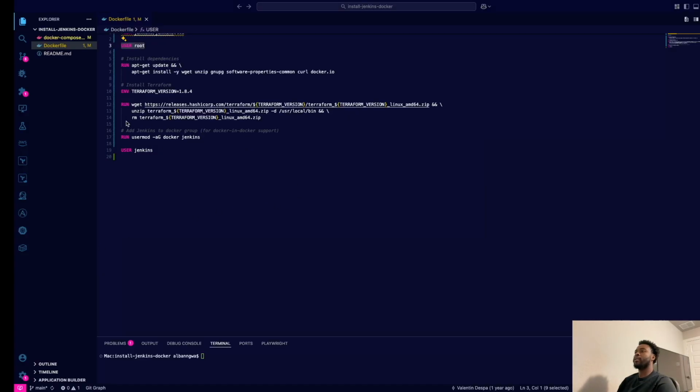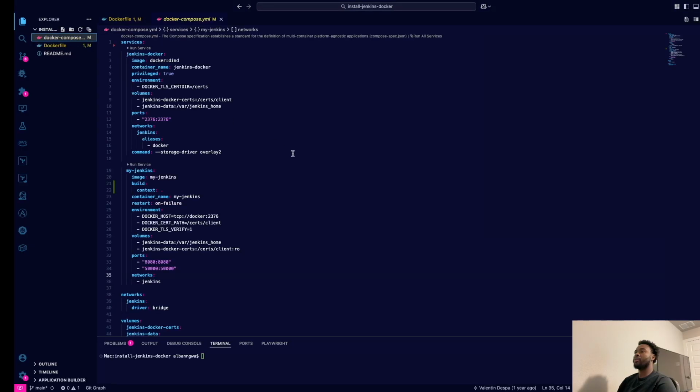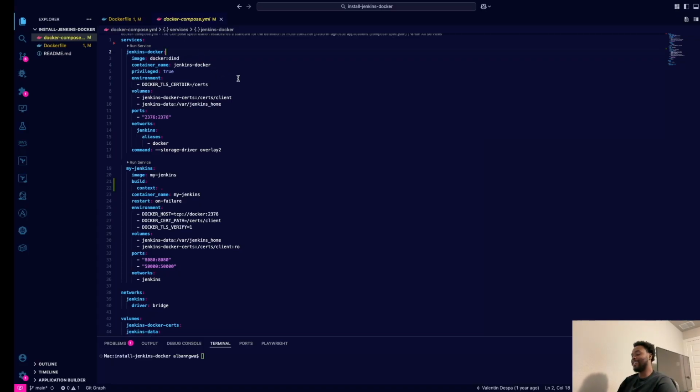So now let's take a look at the Docker Compose file. We have two services here, the Jenkins Docker and my Jenkins. So to begin here with the first service, Jenkins Docker, as you can see, here's the image right here. And this runs the daemon using Docker inside Docker.